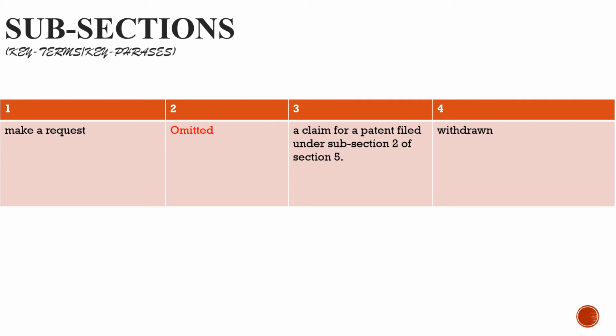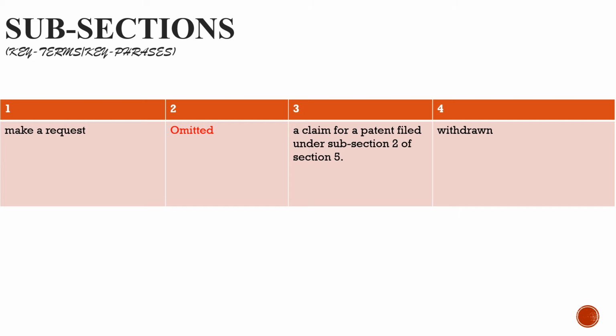Now, section 11B has 4 subsections in total. I have picked some of the key terms or the key phrases, as per my intellect and my convenience; you can choose your own. Whenever I remember these key phrases, I can recall the respective subsections and the section as a whole.